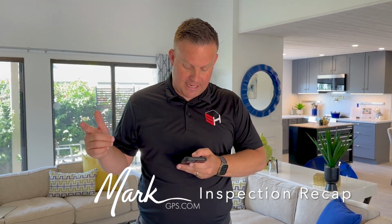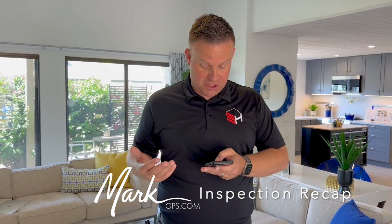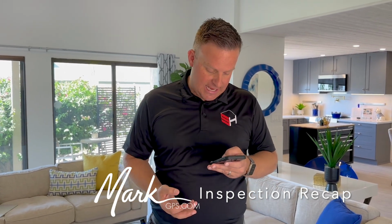You know, cooling system, like I said, looks good. We were getting 56 degrees out. I mean, it's running right now. It's really chilly. It's working really well. Yeah, feels good. I recommend servicing that once a year and then changing your filter every 90 days or so.